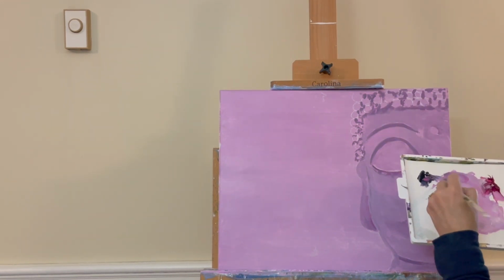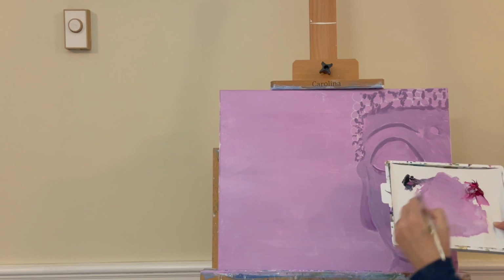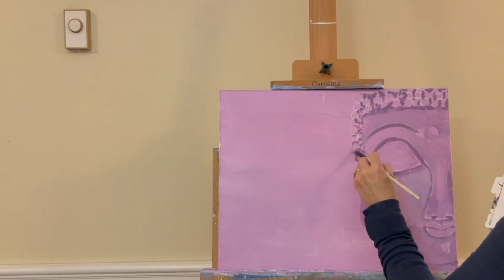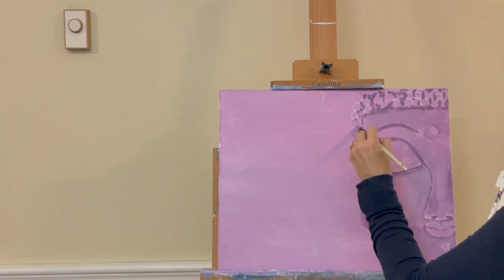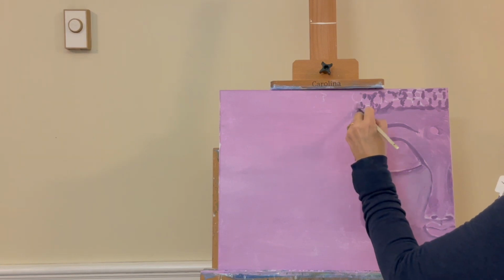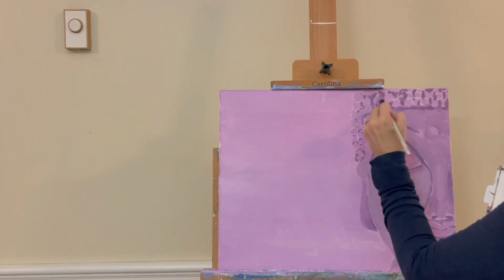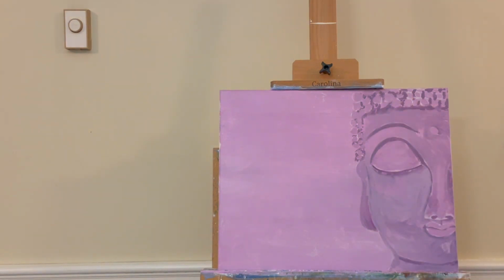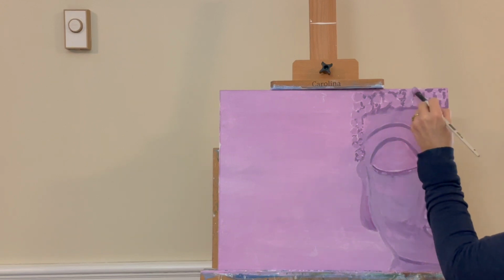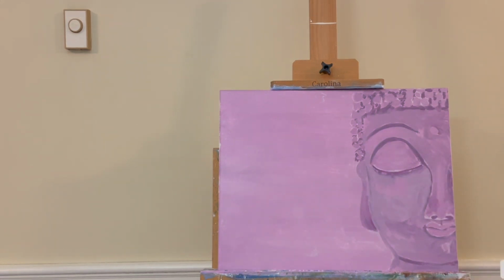And for the little circles here, I'm going to go into this more medium color to get those filled in, just so we have an idea of where we're going with Buddha. And of course, we're going to be doing different colors with yellows and burnt siennas. I'm just trying to get all my little cool colors in right now as my roadmap of where I want everything to be. And all we're working with is a light, a medium, and a dark of the magenta and the Payne's gray mixed together.